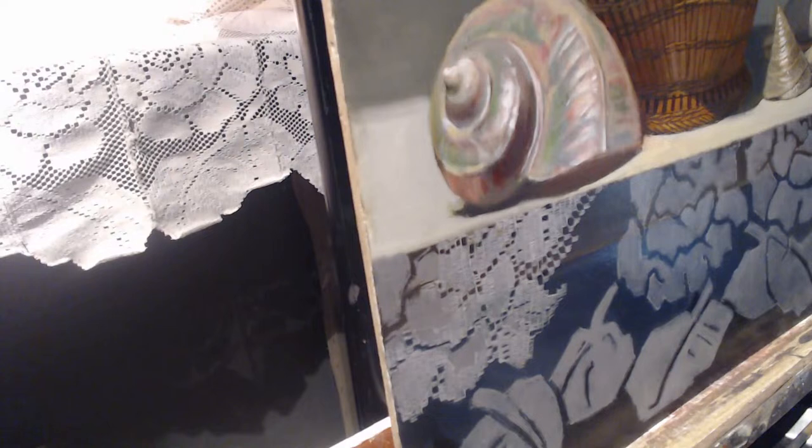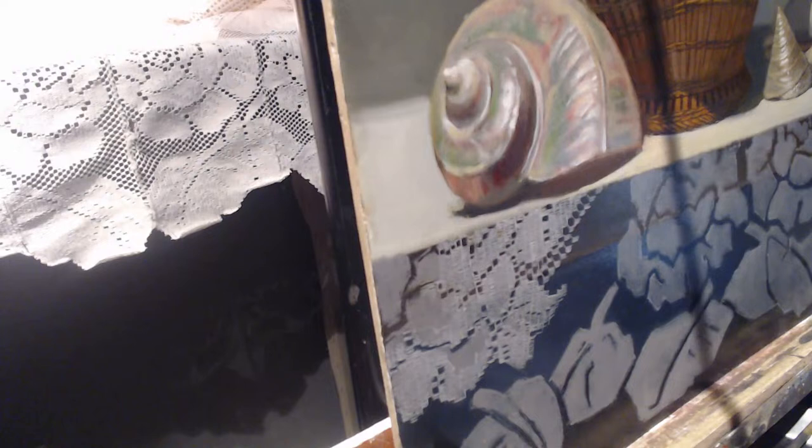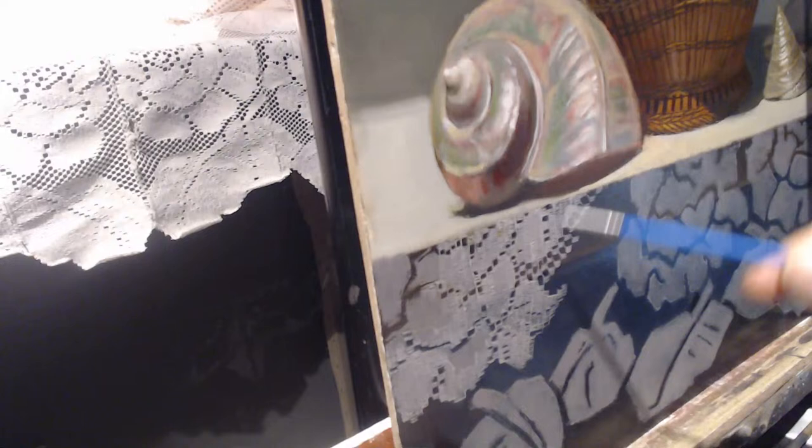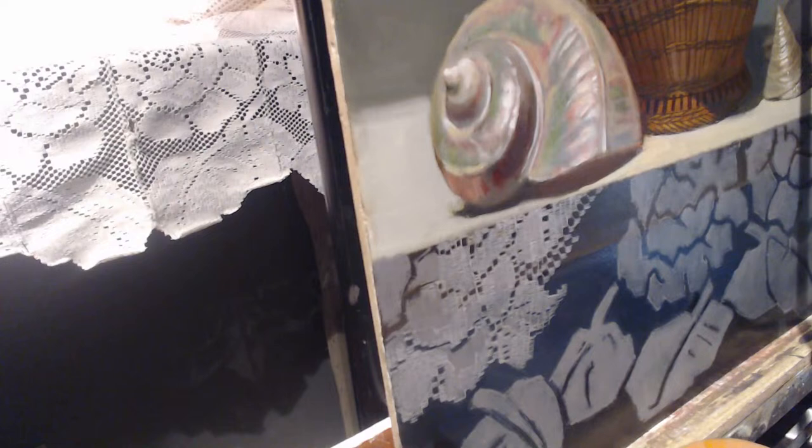All right, so I'm starting to feel like it's rolling toward these little shadow pockets, even though I can't see the shadows yet. The one thing I don't think is working is that vertical line right there. I'm probably going to get rid of that before the end of the sitting. I think as a new strategy, I'm not going to do the vertical lines, even though they're very crucial, because I feel like they'd be better to put on top without worrying about correcting them wet into wet if they don't perfectly do the undulation of the cloth.